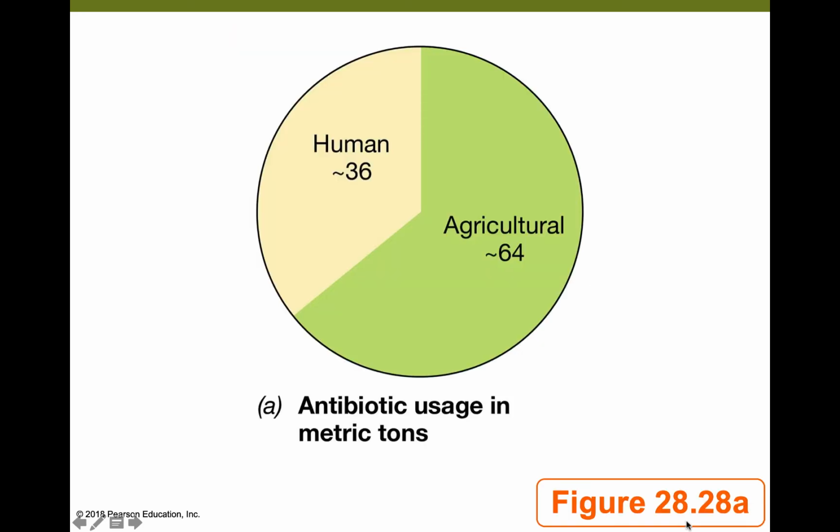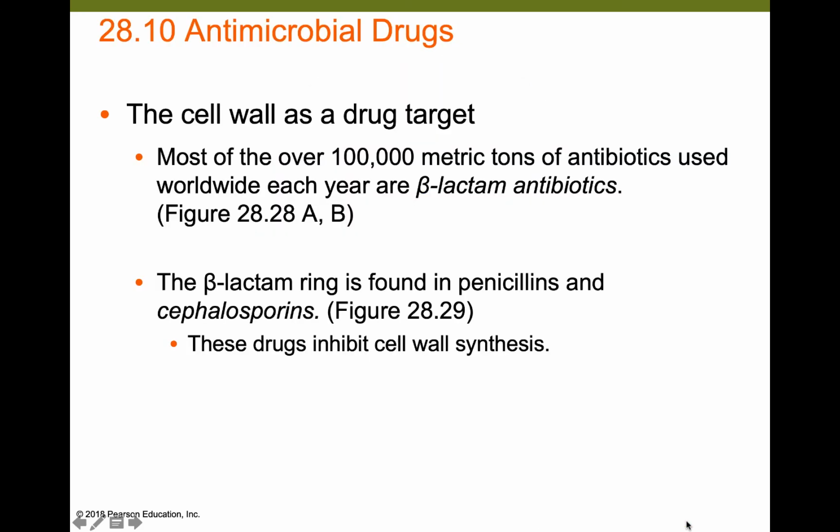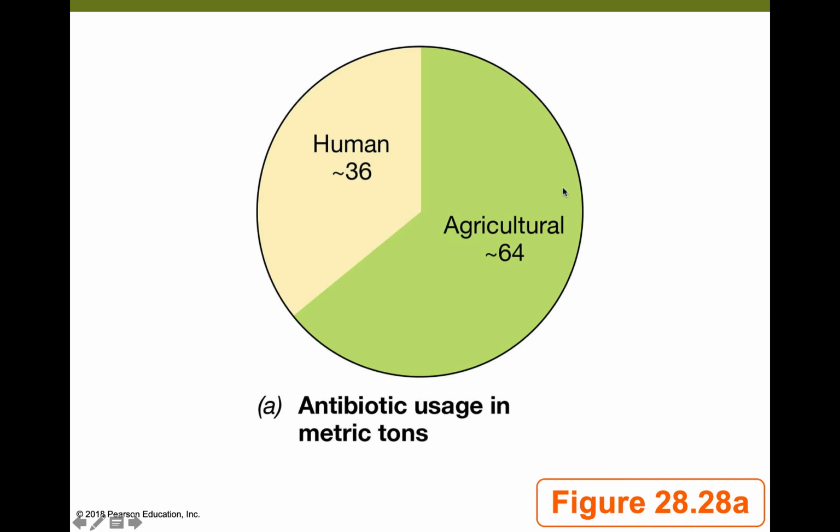Now, one of the issues with antibiotic use, especially in the US and in some other, I guess what we would call more industrialized countries, is how much antibiotic usage occurs in our agriculture. So animals are given antibiotics because we know that when you give antibiotics to an animal, it can boost their growth. And of course, it can prevent infection. But these antibiotics are not given when the animal has an infection. They are simply given throughout the course of the animal's life.